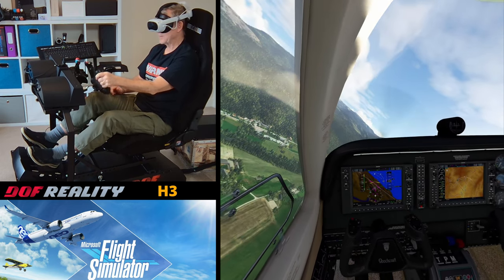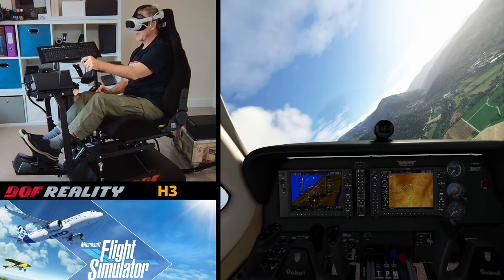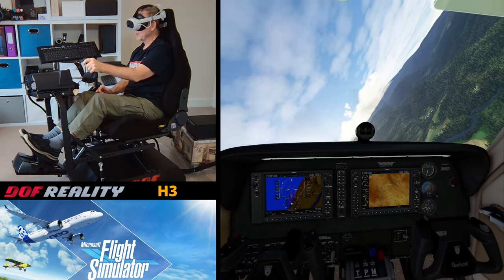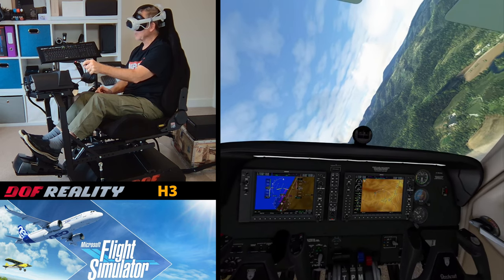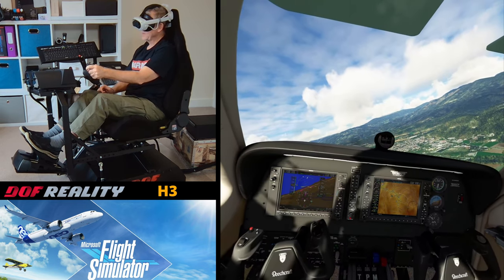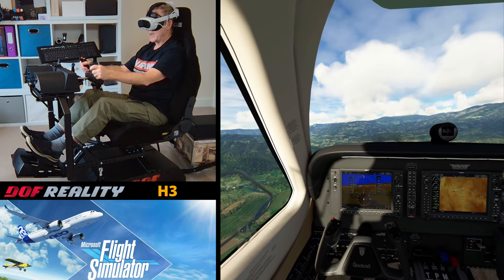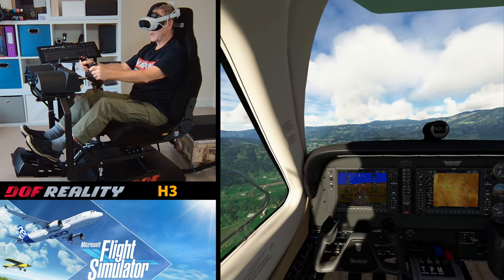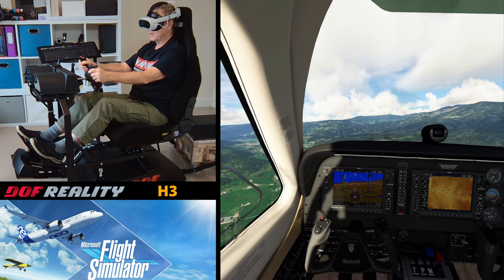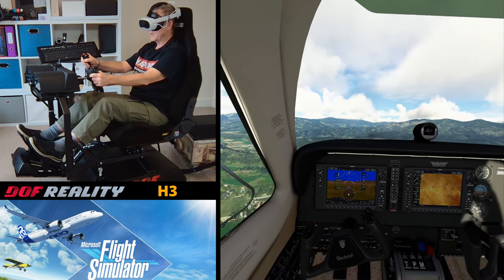Just banking to the left now, and bank to the right. Wow! You can see my head slightly out of position now — it'll be interesting to see how that works once I've put in the hardware fix for the motion compensation. And as this is the H3, we've got the yaw from the rudder input as well, so let's just give that a go. Feeding in slowly right rudder — yeah, that's very realistic actually.